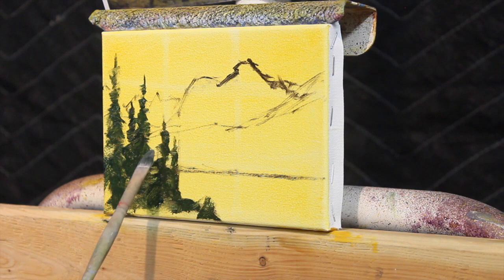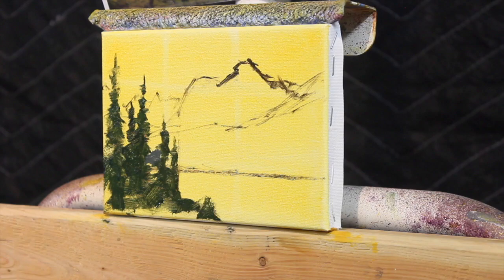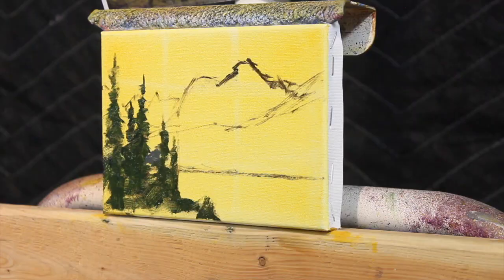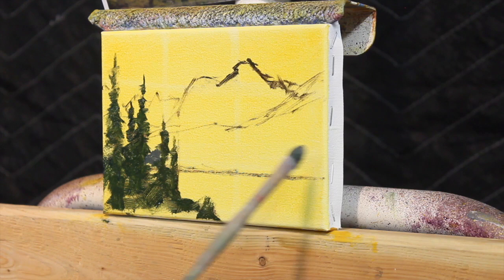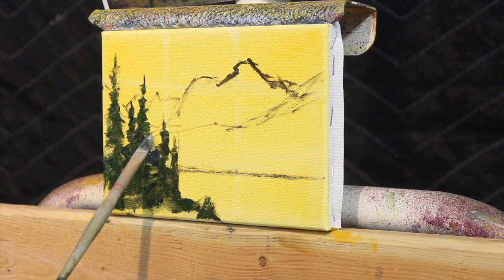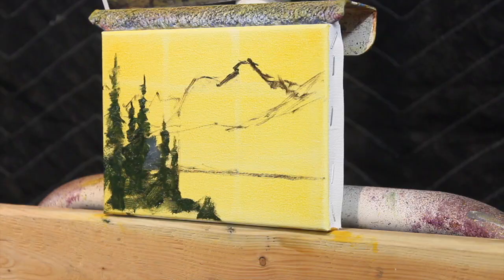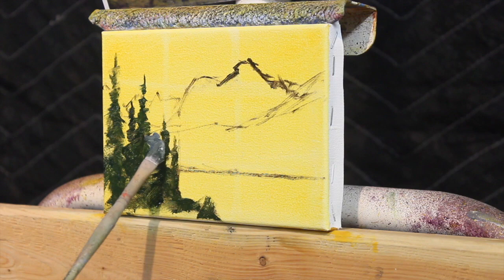Let's see, I put it right next to those colors, and I don't have it light enough. See, I don't want to start out here and by the time I get over here find out I have the wrong value. What I'm doing now is creating the distance, the sense of distance. That's still awfully close. I can see the difference, but I'll kick it up just a little bit in case you can't see it on camera.